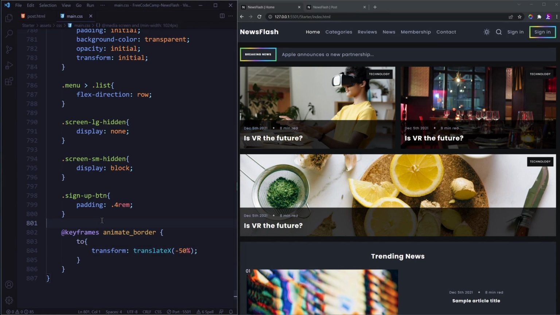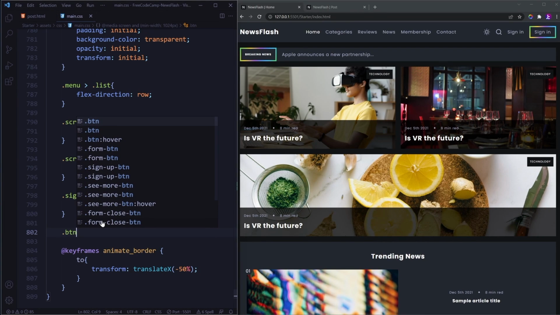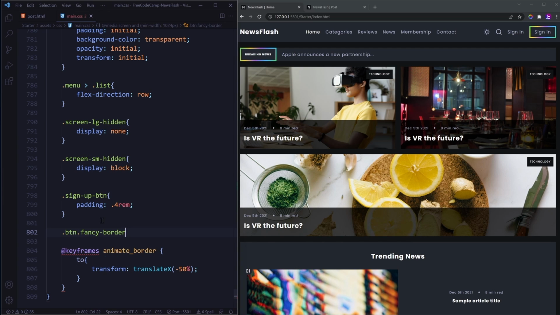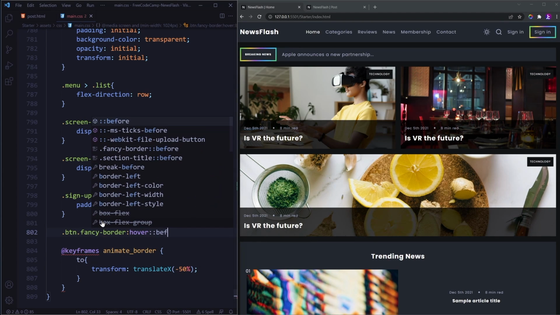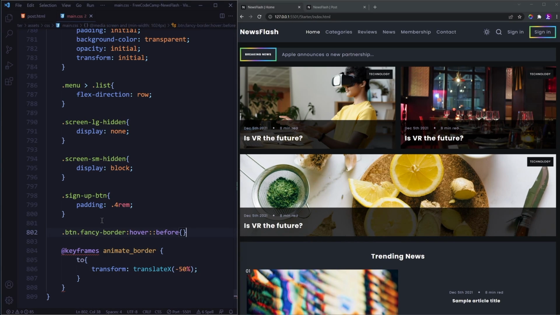So all we have to do now is just add this animation on hover. So here I'm going to select the BTN that has the class of fancy border. And I'm going to say that on hover, I want to target the before pseudo element.